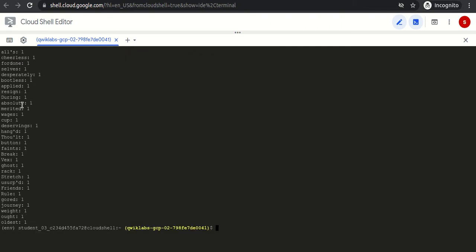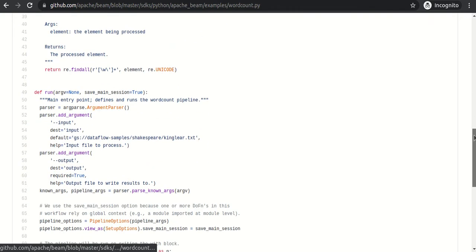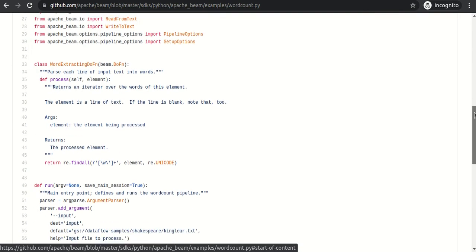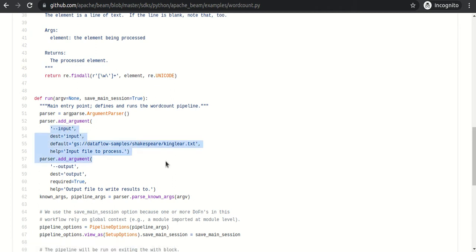You can see it's just a word count, a basic program. It counts the frequency of each and every word in the corresponding text, and they are reading some Shakespeare text. Let me show you as well. The --input is hard coded, so we don't need to pass that input. If we want otherwise, it will use this default input. If we want our own input, we can pass that as well. But this is default, so that's why it is not a required argument.